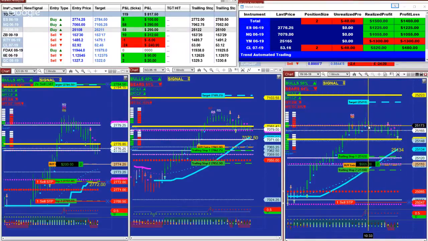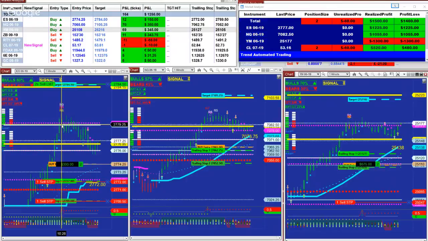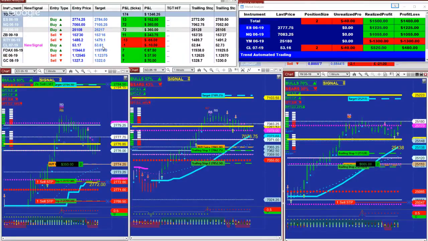They all exited at max profit, actually, because when we called that 5173 trade for you, we told you to exit here if you want to, and we told you it was losing momentum, and we told you the ES a new signal on the CL, buy at 53.17, target 53.61. I don't know if somebody is interested in this.